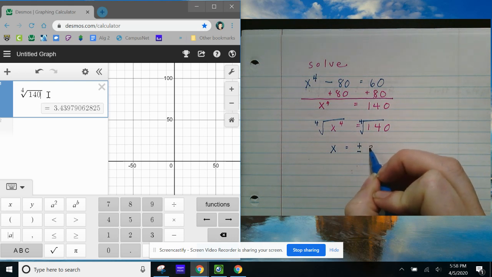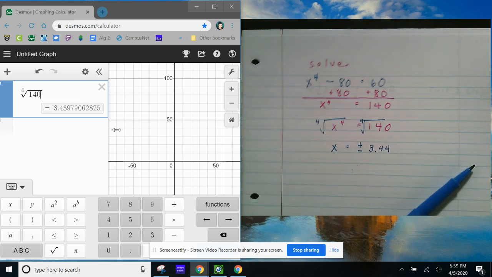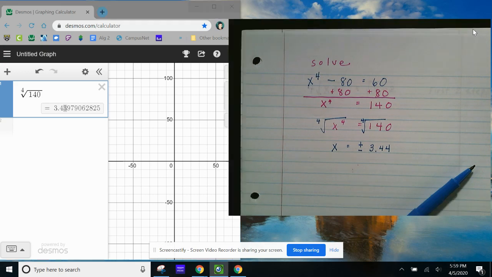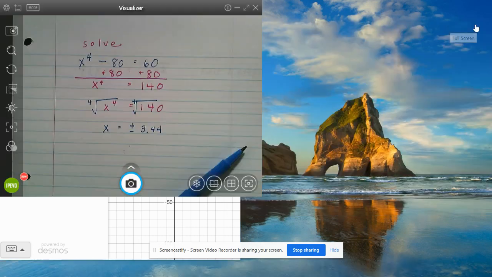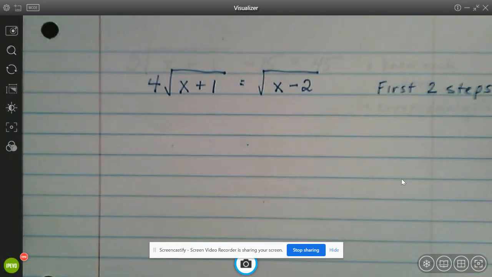And I'm going to round to the hundredths. So 3.44. So remember, when we're rounding to the hundredths, this is the hundredths right here, but this 9 to the next of it, to the right of it, 5 or above, give it a shove. So that's why it became 3.44. Okay. So definitely going to be one of those kind of problems on the test.